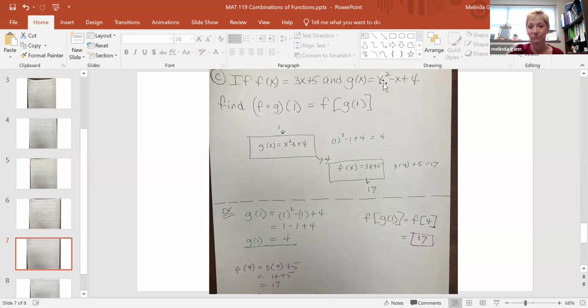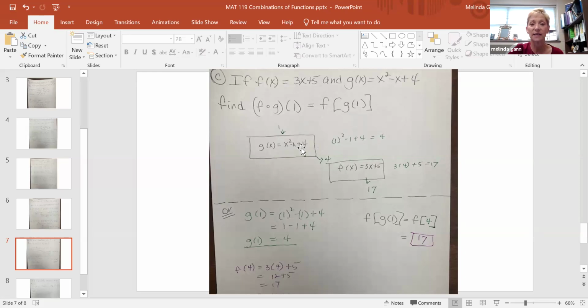Same problem. But this time I'm going to do F composed with G at 1 with the picture. Now, first, write it this way. Remember, F is first on the left, G comes next, but I put the 1 into G first. So that's why I drew this one and put G in there, because I knew the 1 was supposed to go in G first. So a 1 goes into G.